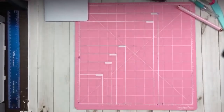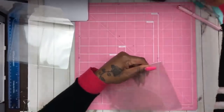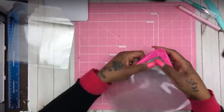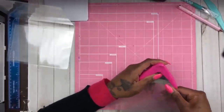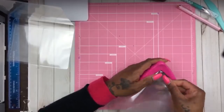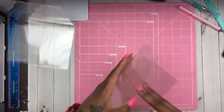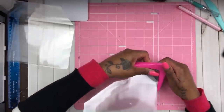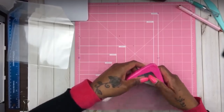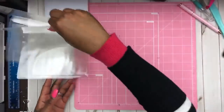Okay, what did I do with the other one now? So these are the two. And let me go ahead and do this again. And like I said, you want to make sure you get it in the little slots. It'd be hard because it's folding and it's thick. And this is the wrong size, but it doesn't matter. Whether it's small or big, you still got that groove. Okay, you guys, that's two.